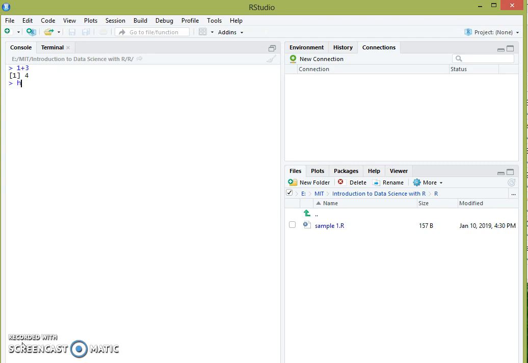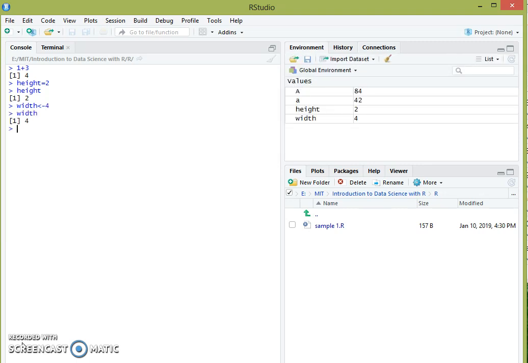For example, height is equal to 2, and if we simply type height, it gives me the value of the variable. Another assignment operator that can be used is the less than sign, hyphen, and assign the value.